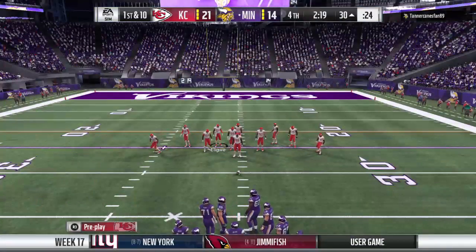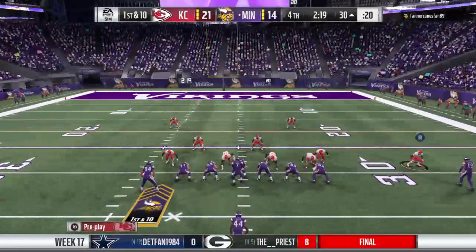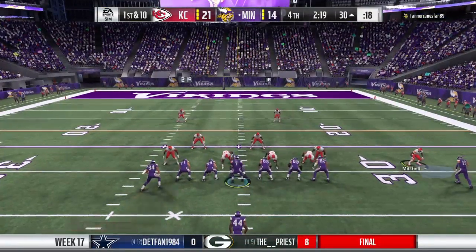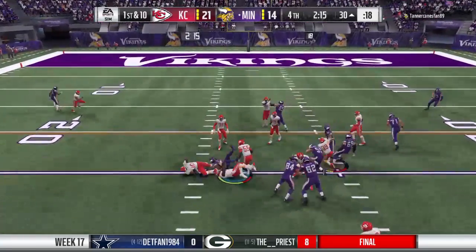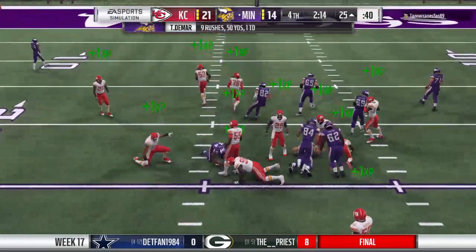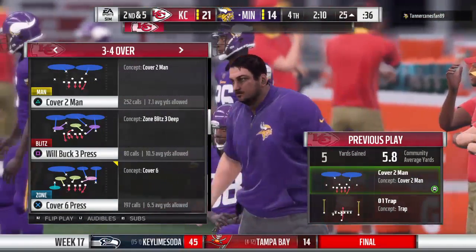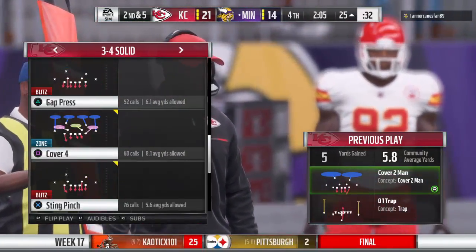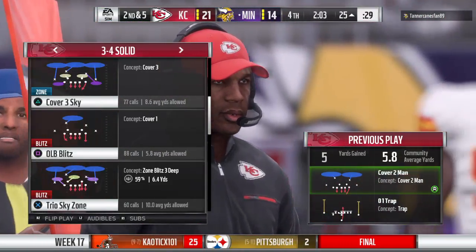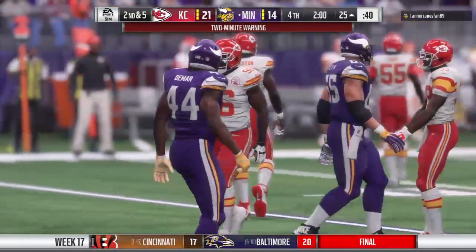Time starting to run out here in the 4th. This defense just trying to keep the offense off the board and preserve this potential victory. And he'll give it here to his running back. And he's got about 5 yards as he's taken down right at the 25. Partner, I think from our experience together, we have learned that most offensive coordinators are going to tell you, if I'm going to run the football on 1st down, I've got to get at least 4 yards. They got 5 here. They've got to feel pretty good about that one.